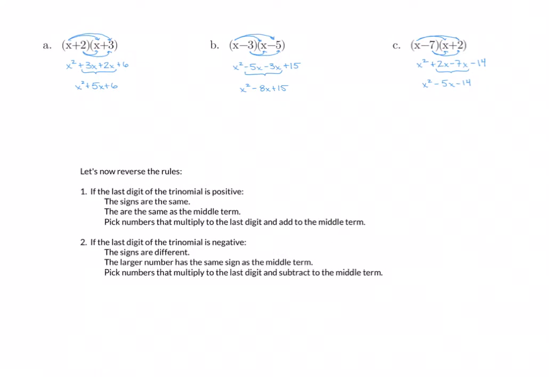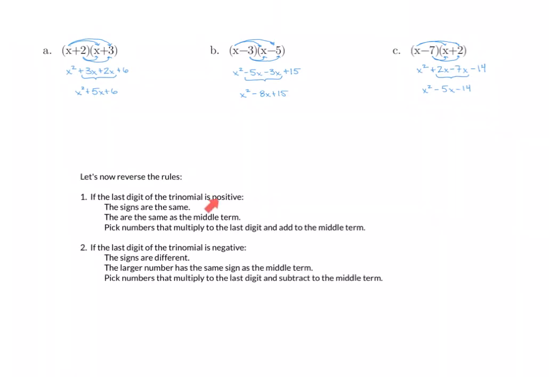We're going to have two cases. Our firsts, because we are dealing with just an x squared as our leading term, are always going to be x and x. So now we want to look at the last number. We're not going to go to our middle number, we go to the last number. If our last number is positive, that means that we have to multiply to a positive number. And the only way you can multiply to a positive number is if the signs are the same.